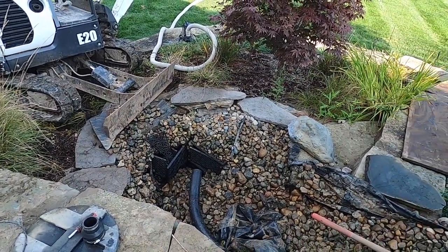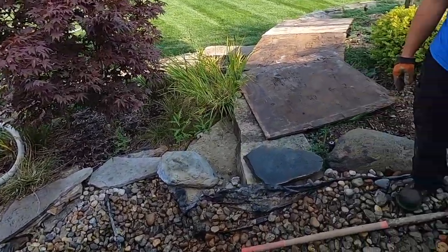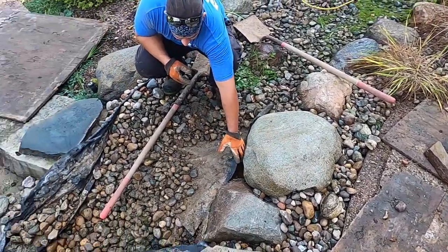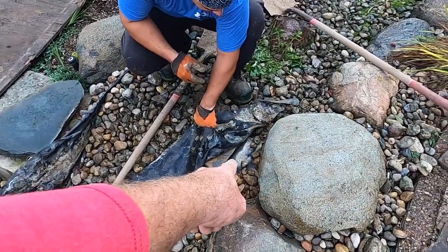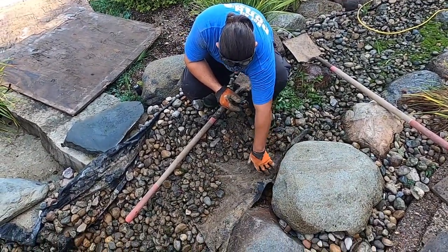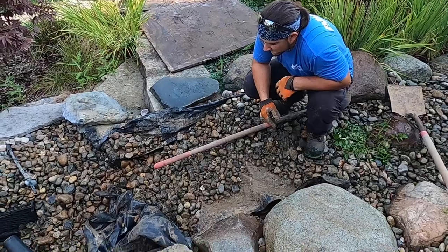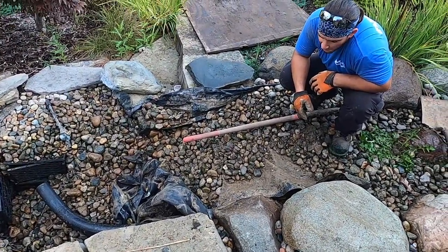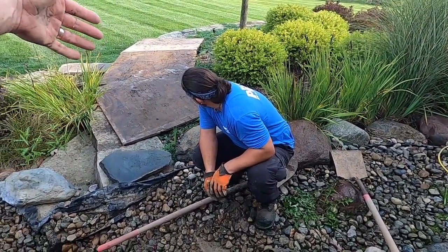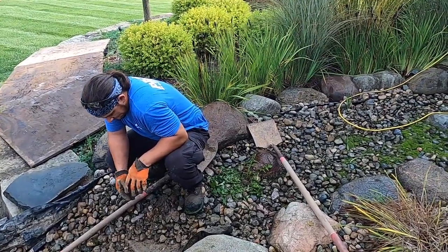It's neither here nor there, so we're going to track across the basin itself and start removing all the gravel. Another thing we noticed — this must have been leaking and several contractors have been called out. The homeowner mentioned there's an original liner down here, and their solution was to just put another liner on top of it for added insurance. Well, that's just not forward thinking — naughty, naughty, naughty. So we're going to get the gravel, place it on the boards to the side, then start picking these rocks out, making changes to the grade, and taking it from there.